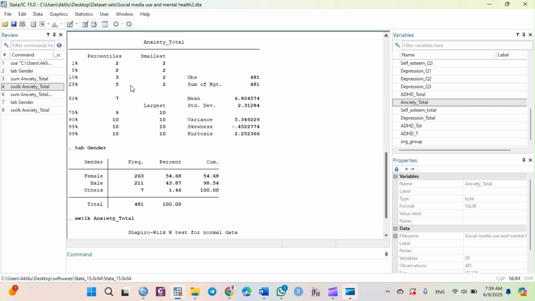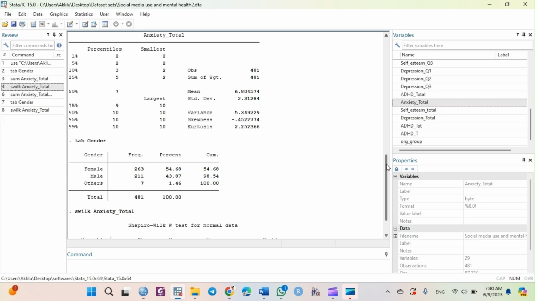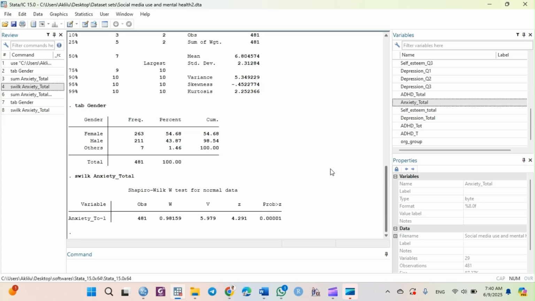Its mean value, its standard deviation, the median, skewness and kurtosis. Mostly we use the median. It's important, and also the Shapiro-Wilk test. And this is the Shapiro-Wilk test. It's less than 0.05. Assume it's not normally distributed.